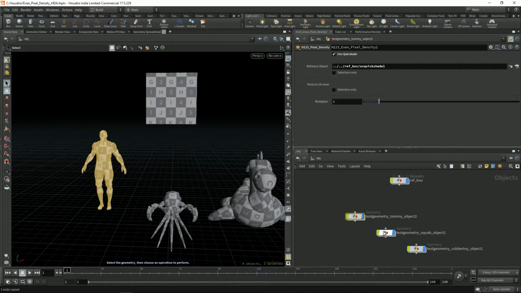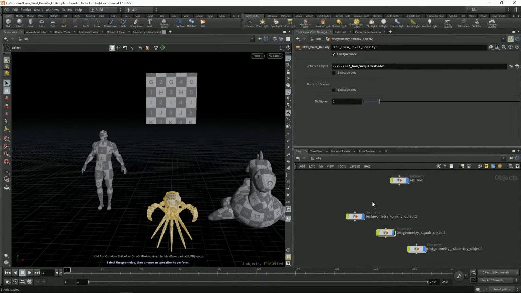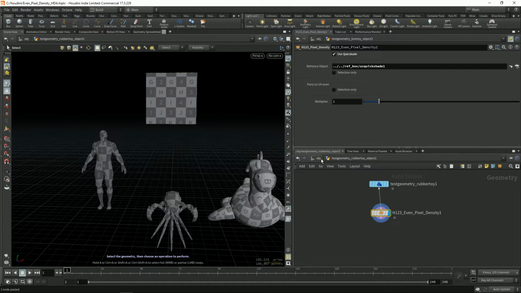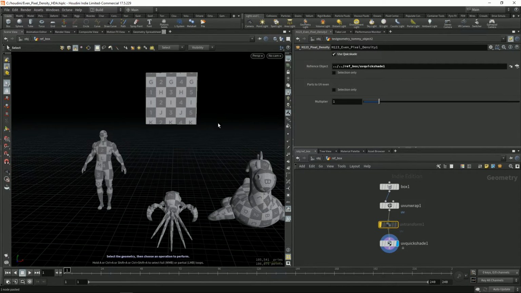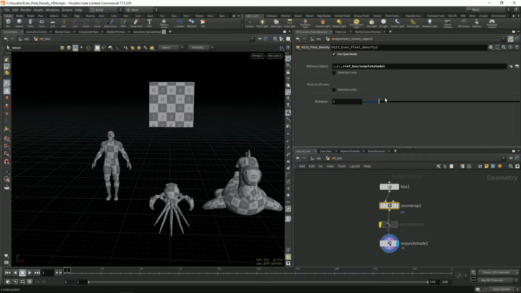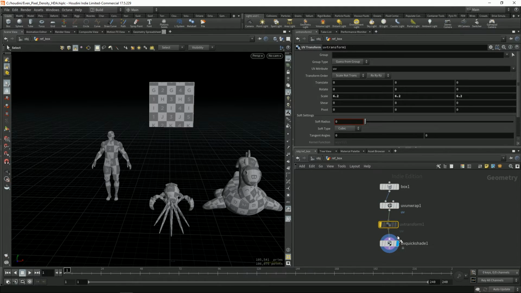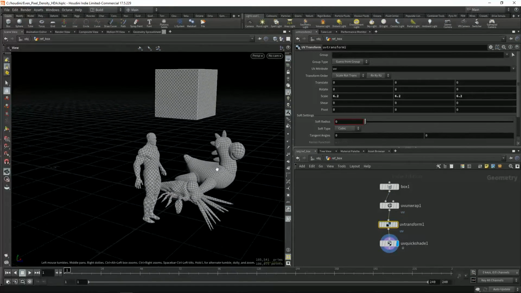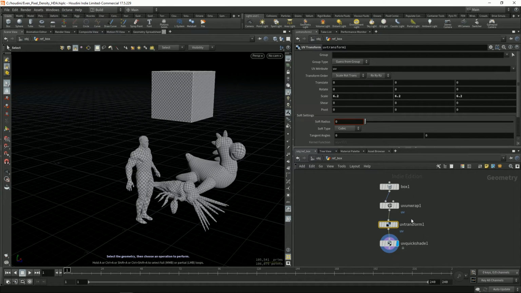Let me just copy it to the other objects as well. And now if I go in and change my reference, all of the objects are changed as well. So very handy, very procedural.